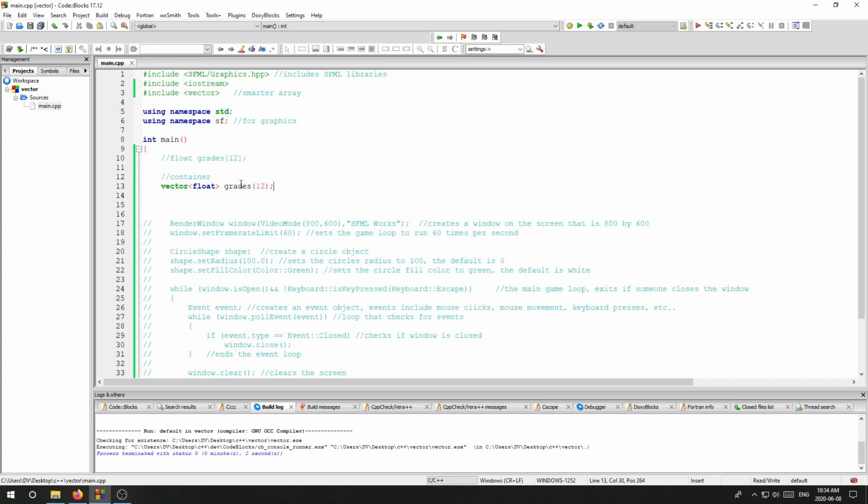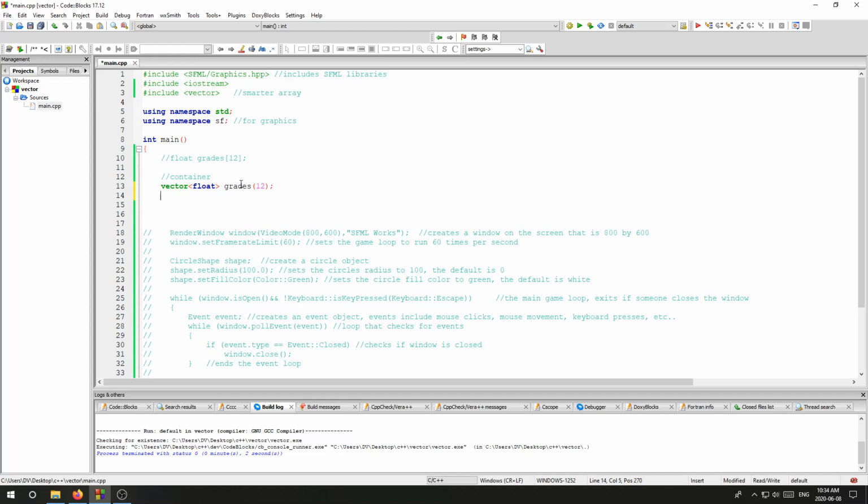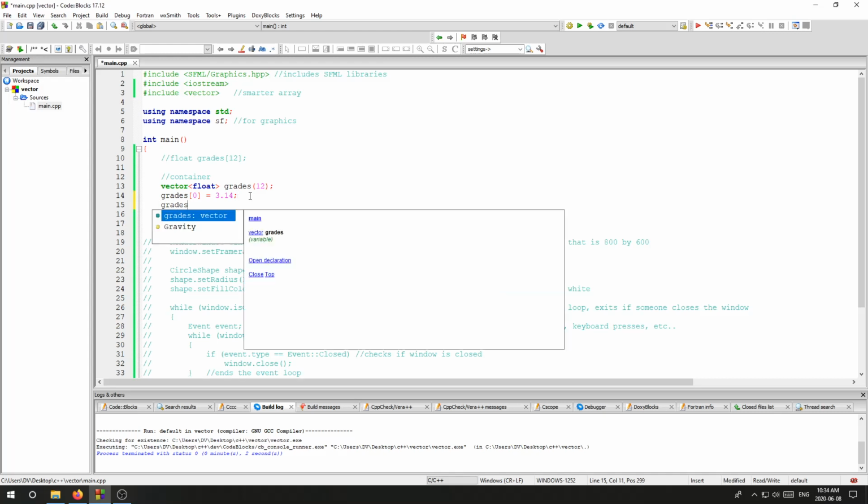And that runs. And if I want to say something like grades[0] equals whatever, I can still do it. From there on out, it's exactly like an array for the most part, as far as adding stuff to it. So I can just go and add stuff like that if I want.